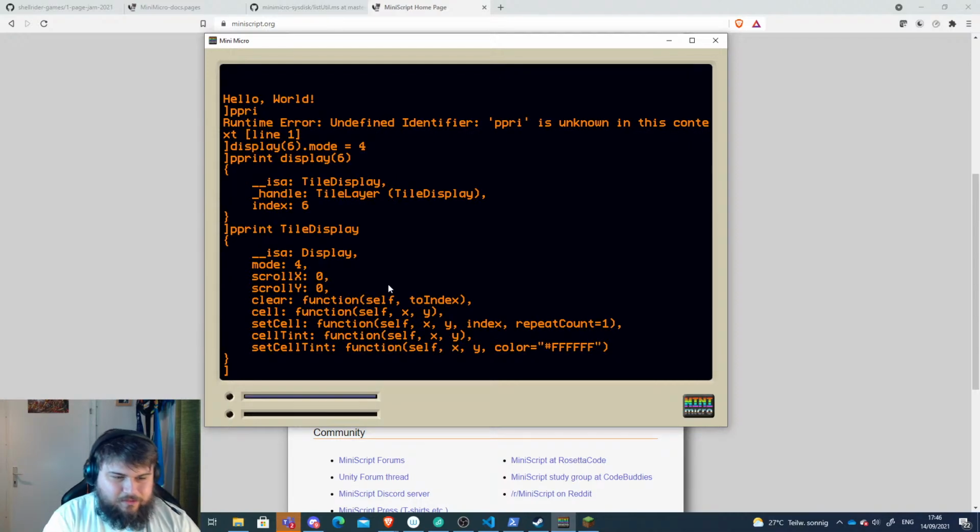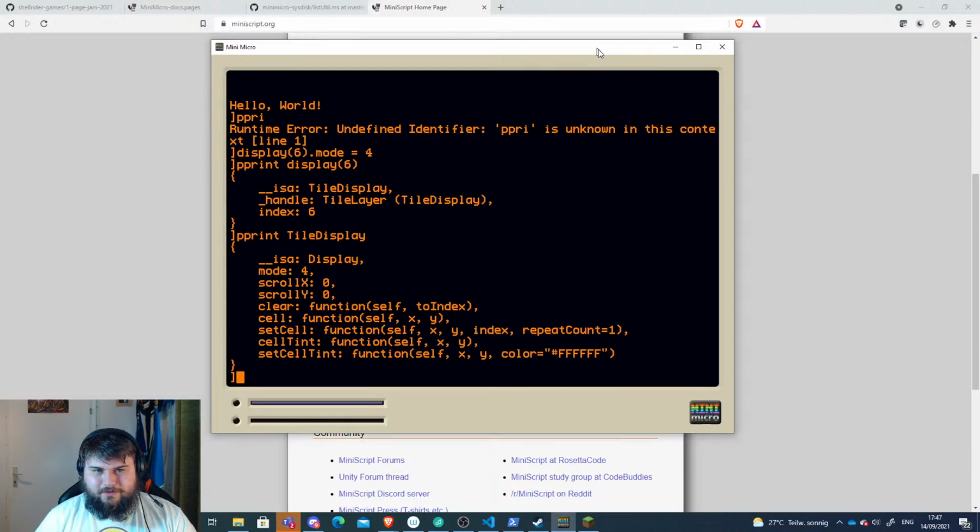That's actually more helpful, yes. But still not very much. Oh. Is there a way for me to get the array of the tile display where it sets the cells? Or is this some Unity magic behind there? Since cell is a function that gives me a cell, and I have set cell, but I cannot have... I guess there's like some kind of 2D array behind this, right?